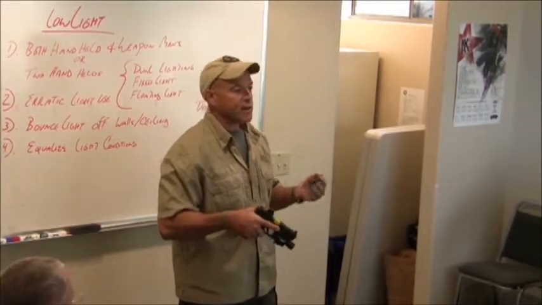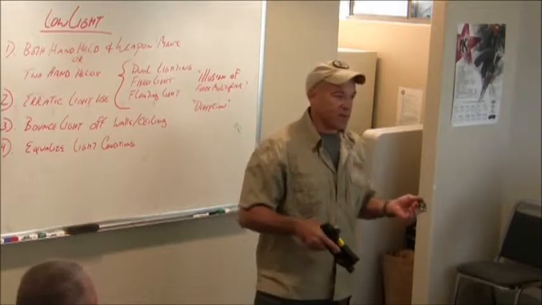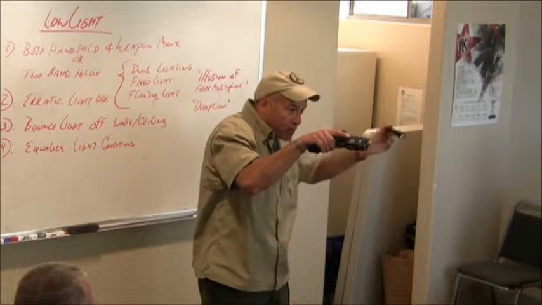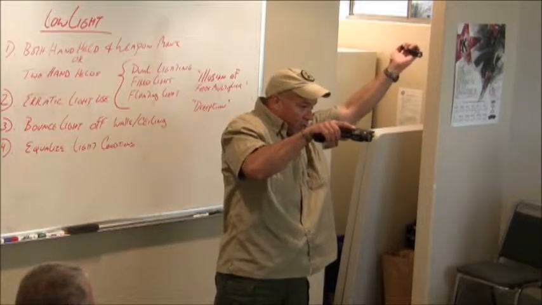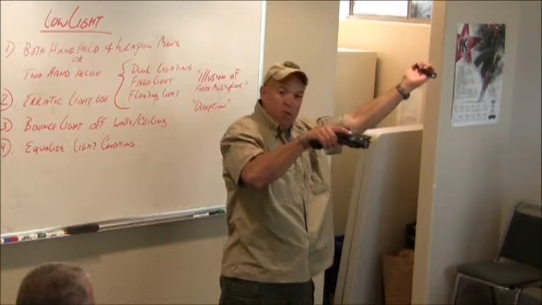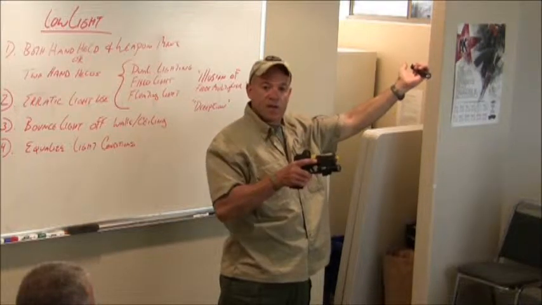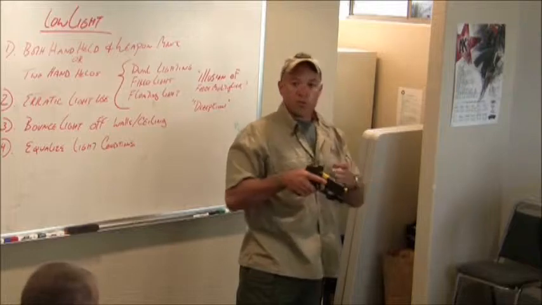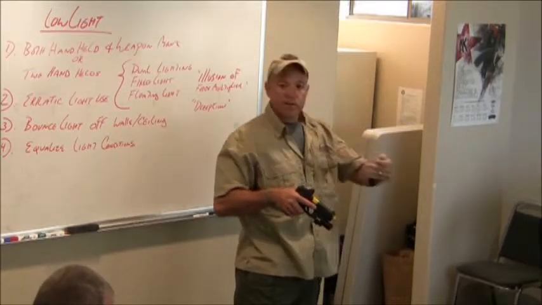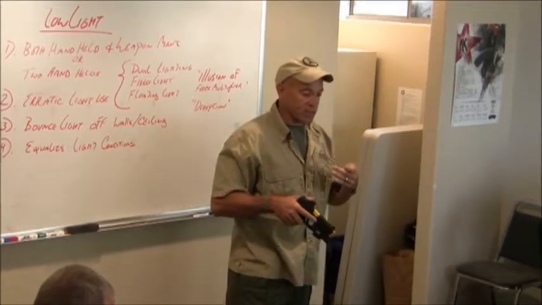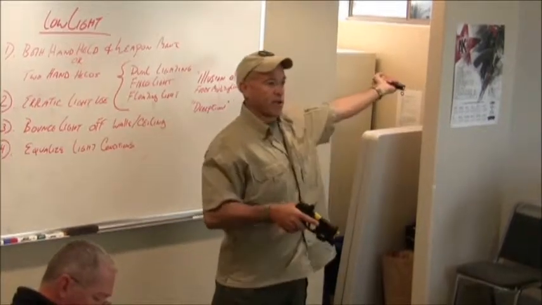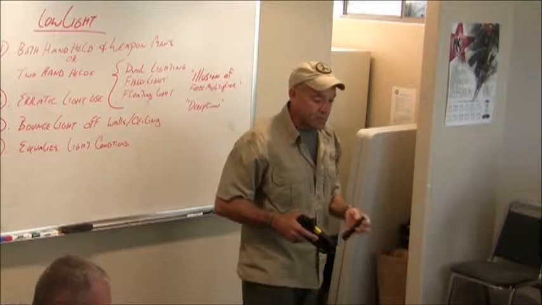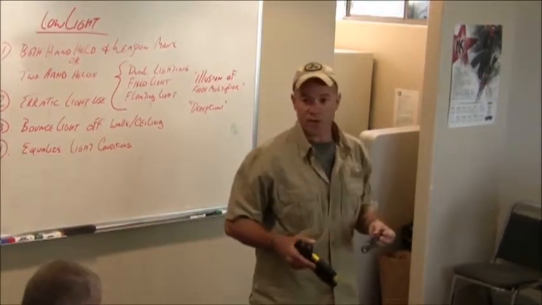Well, this is where that old technique that everybody laughs about, the FBI stuff, comes in. You're down there behind cover and you have your pistol pointed in, but you're bringing the light out here and illuminating from a remote position. Now, where does the bad guy think you're hiding? Out here in this area, okay? If you were using your weapon light, again, bullets are going to be attracted to the light. The FBI hold is not meant to be done out here on the range going like this, like people do. That's silly, okay?